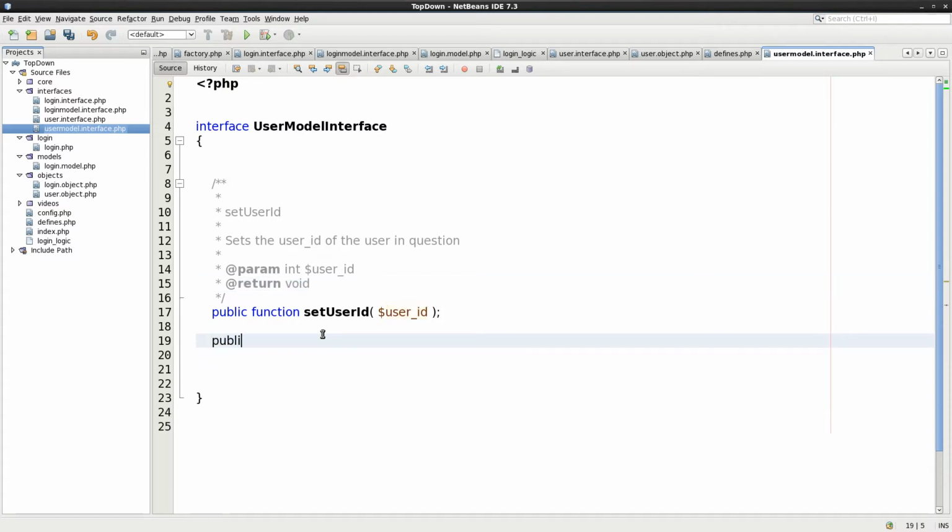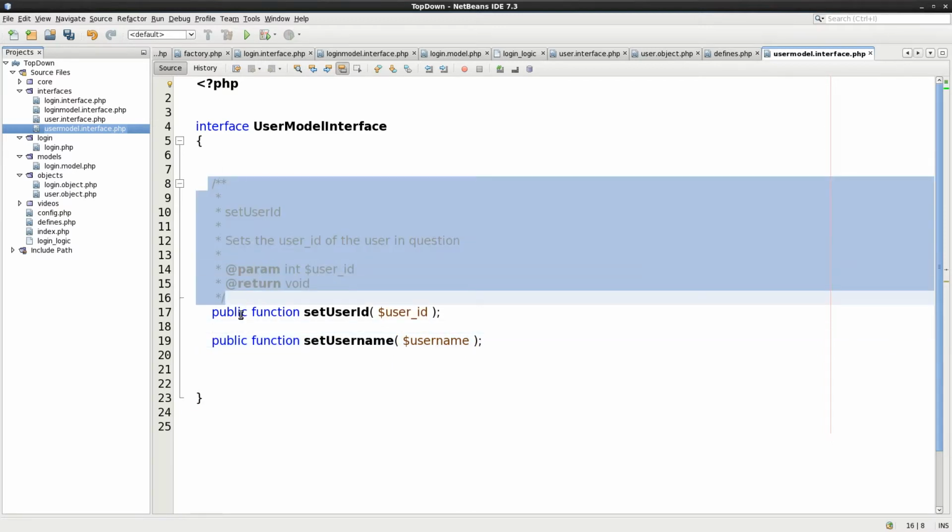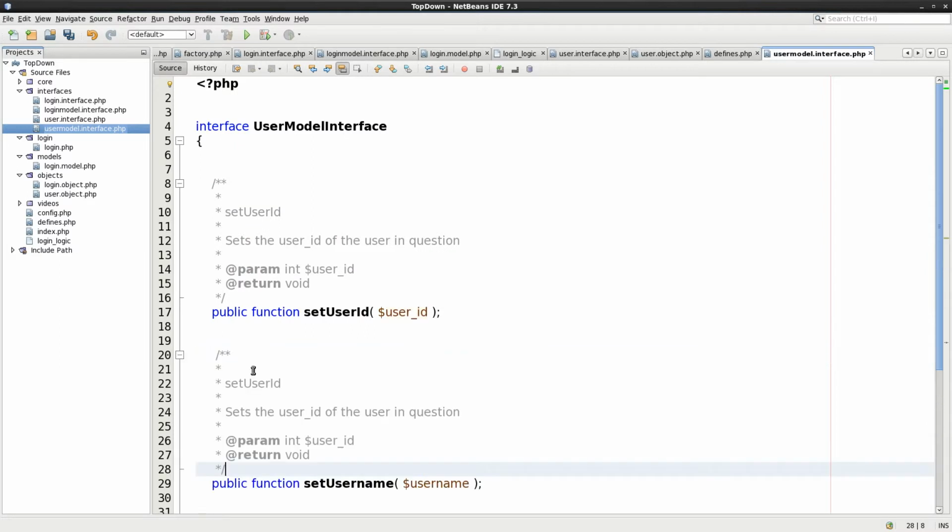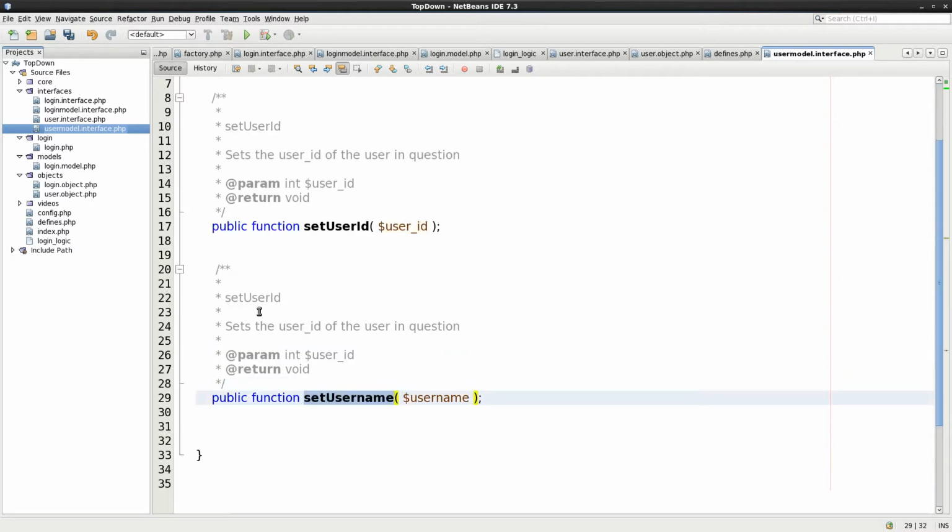Now, because this is a user model, another way that we might want to search for the user is via the username. So we can have another method of doing this by using the username instead. You never know, forward thinking. We write this method now, so it's the username of the user in question, and username. So that's done.